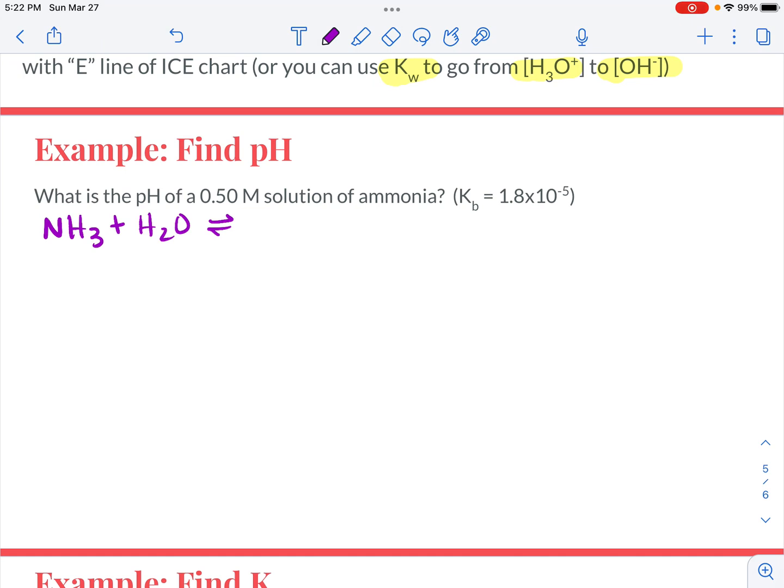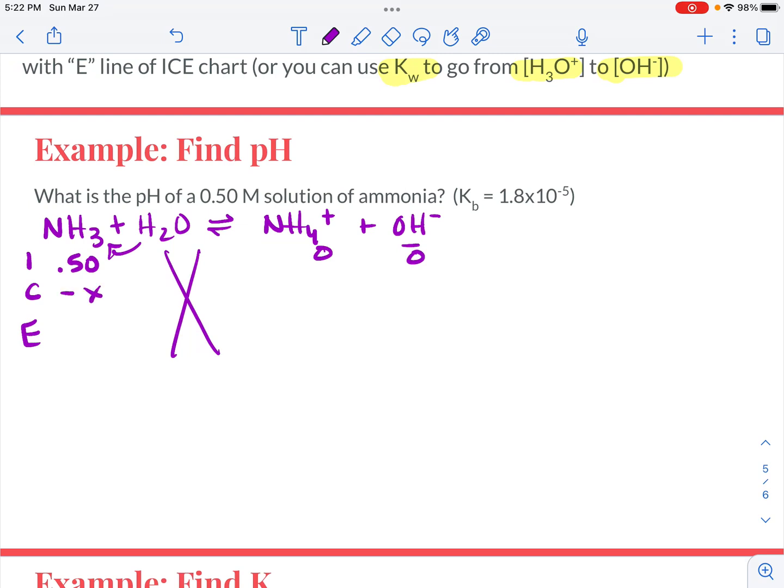So in this case, the base is going to accept the hydrogen from the water and become NH4 plus, leaving behind OH minuses, which is why this is a base. So this is definitely a Bronsted-Lowry base. If I have 0.5 molar ammonia, I'm not worried about the liquid water. That means before anything happens, I have no ammonium and no hydroxide. So now I have to go to the right because the zeros are there. So this will be minus x and plus x and plus x, which gives me 0.50 minus x, and x.